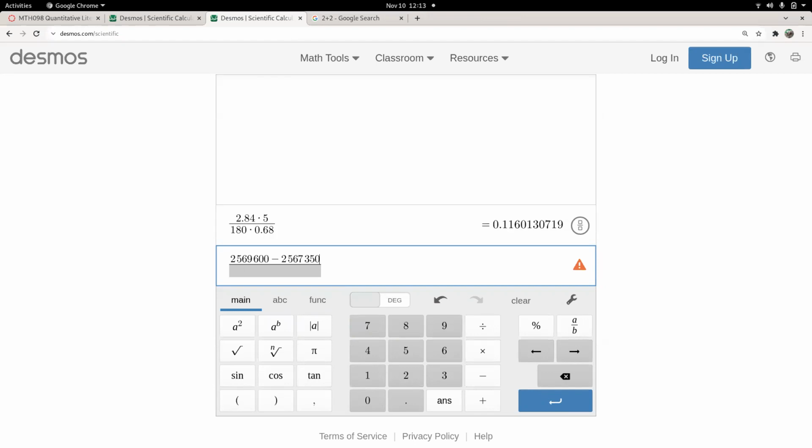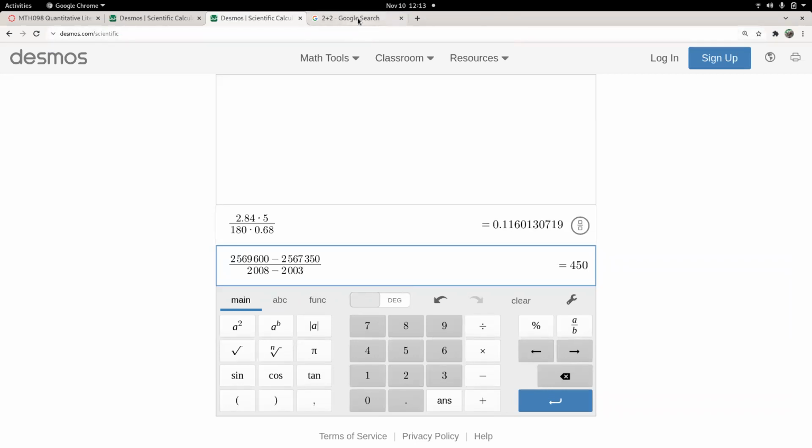And then 2,569,600, 2,567,350. Yeah, that looks right. And then my numbers in the bottom, in the same order. So 569 went with 2008, and the other number went with 2003. Type it in one shot. There's no need to do the numerator separate from the denominator.